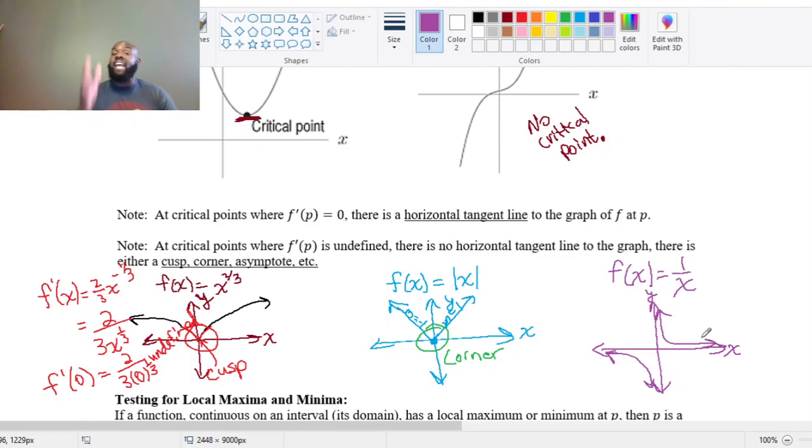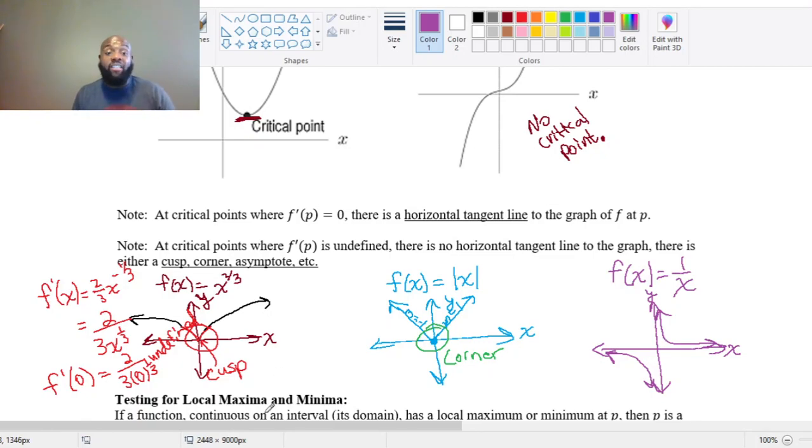And so if the function has an asymptote at an x value, then its derivative is not going to be defined because the function is not even defined. All right, so this is the asymptote case. And there are some other cases where your derivative may not be defined, but generally it's a cusp, a corner, an asymptote, or your derivative is just not defined at a point, maybe a hole or something like that. Okay, and so this is the undefined stuff. None of the functions that we're going to deal with in this chapter are going to have that undefined scenario. I'm going over this for your knowledge, right?